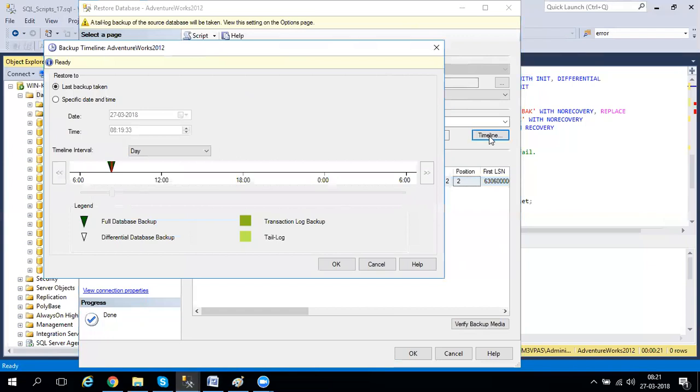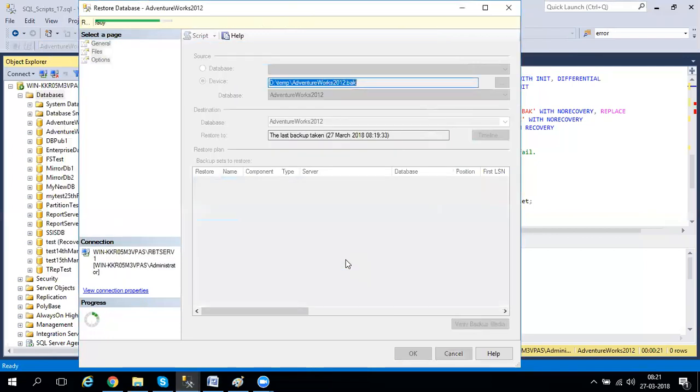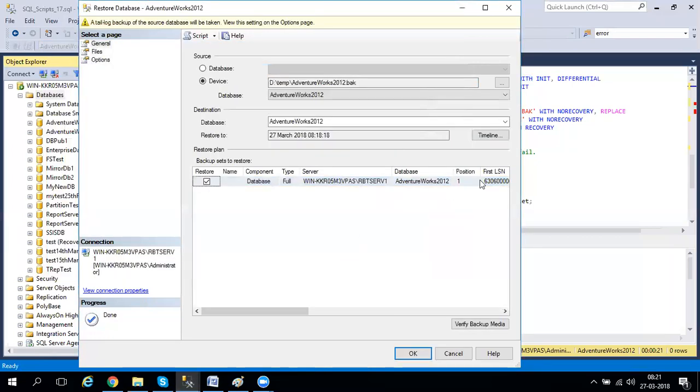Yeah, it's showing me the last backup taken. Let's say 26. Now it's showing position 1. I wanted to see both actually.